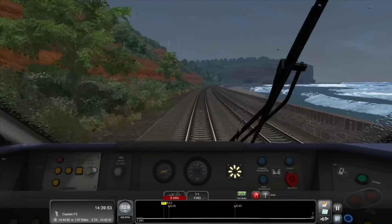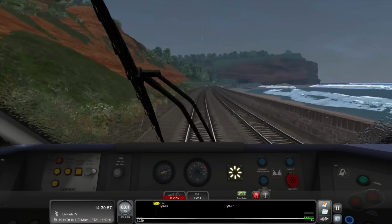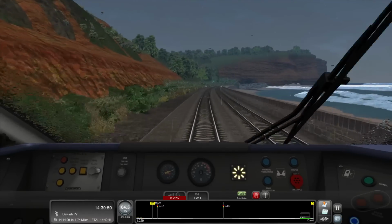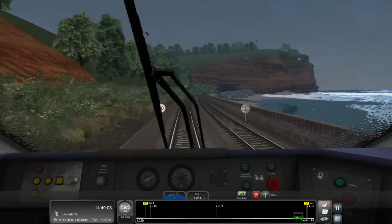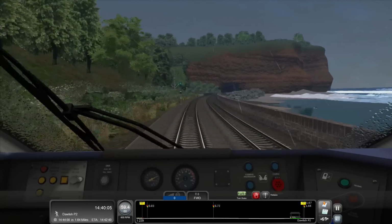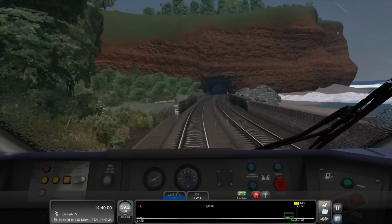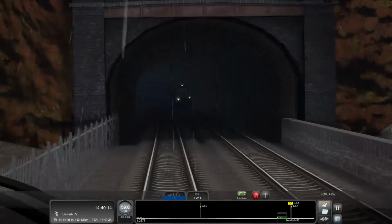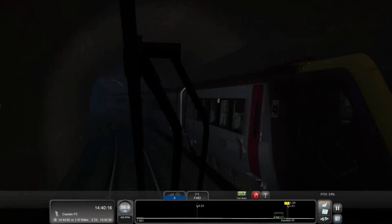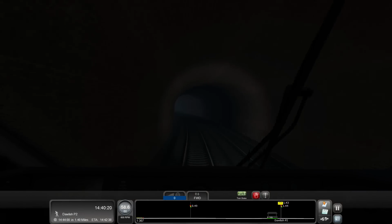Not that I'm worried about the braking too much, to be perfectly honest, or the speeding either. It is what it is by speed. But this thing's a beast. Voyagers, yeah, they're not the best trains ever, are they really? Oh, hello. Speak of the devil. There we go.